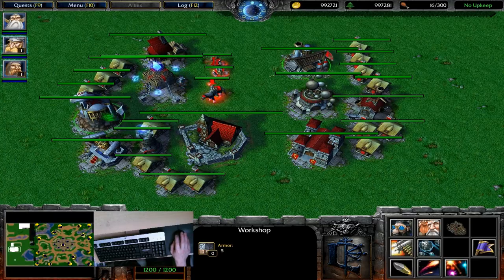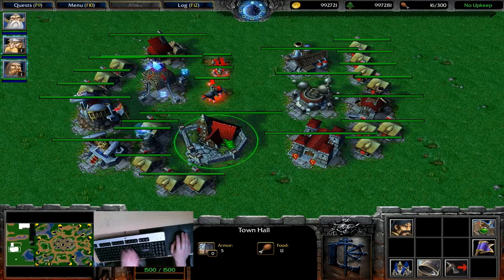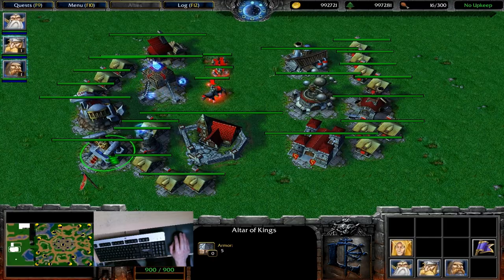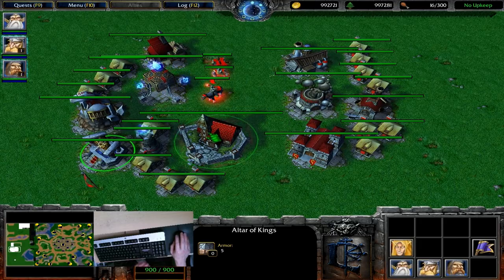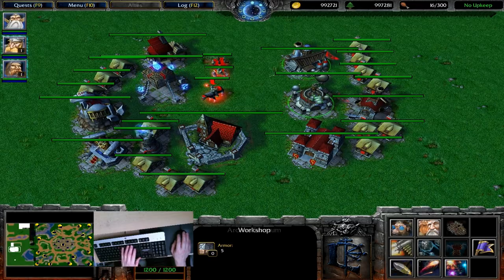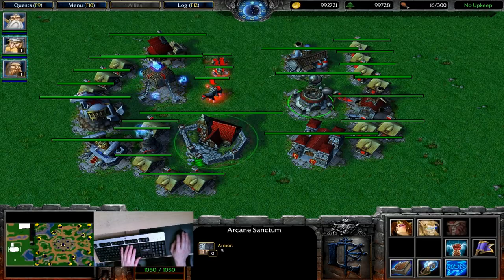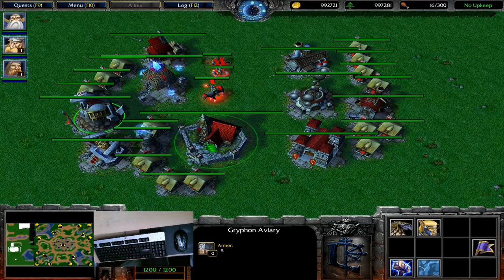And when you get to this point where you have so many buildings like this, what I tend to do is I no longer have the Town Hall hotkeyed as 9. Early game, I'll have Town Hall as 9 and Altar as 8. But as the game progresses past the tech point, I will no longer have the Altar hotkeyed. It will just be 9, 7, 0, 8. And then I'll be overwriting that 9 with the Arcane Sanctum, and then I'll be overwriting this blacksmith with the Griffin Aviary. I don't really want to overcomplicate things, but this is how I do things. You can do things completely your own way, but this is how I do things.